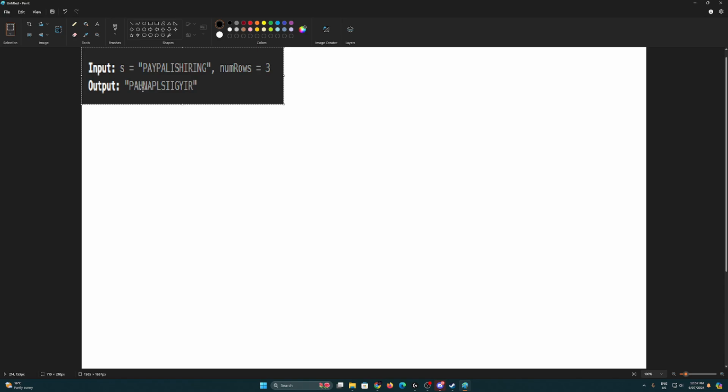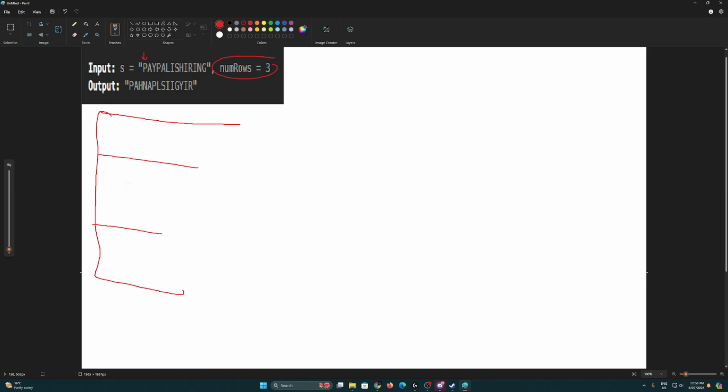PAH. Presumably it is this P. So I'm gonna make an array with number of rows. Stick letter 0 in row 0.